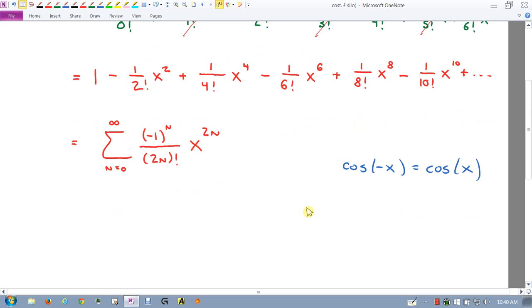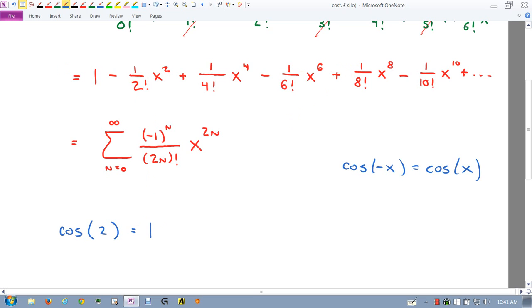So let's just get to why this is so useful. If I say right now, what is cosine of 2? Let's say 2 is in radians, all right? That's going to be a difficult question to answer, isn't it? Without your calculator. If I say what's cosine of pi over 2, that's different because we know these common angles on the unit circle, right? But if I say just what's cosine of 2, you're going to need your calculator, unless you know the Maclaurin series. If you know the Maclaurin series, then all I'm going to do is plug 2 in for x.